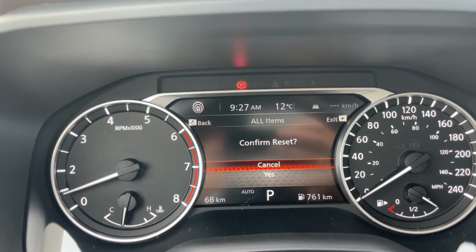So the forward collision warning is something you will experience at some point. Everybody does. If I'm driving up the road and the car up ahead of me is turning into a parking lot, there is a radar in behind the Nissan emblem in the front of your vehicle. When that radar gets within range and sees that vehicle is going much slower than you are and you're catching up to it quickly, inside the vehicle it will flash a warning up here and it will beep at you. And what it's letting you know is that unless the circumstances change, there is a risk of a collision. As soon as that car finishes rounding the turn, you keep going like nothing happened, and that's it. It's just like nothing happened.